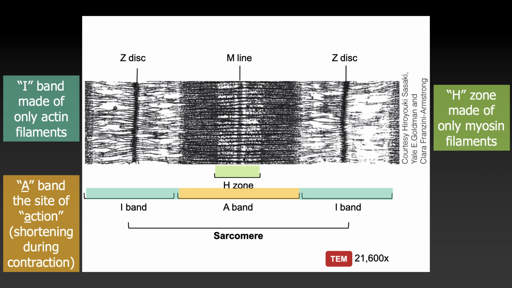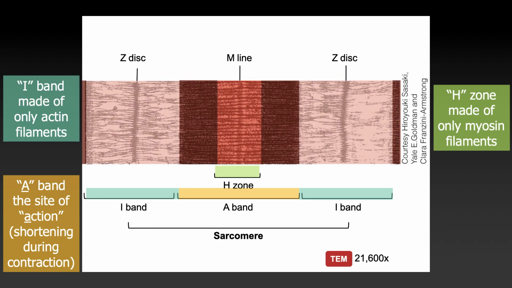And since we did it on the last slide, if I were to overlay the colors, the bands, the stripes or the striations, it would look something like this. And you can imagine this sequence repeating over and over again. If you zoomed out far enough, it would just look like stripes or striations at the whole muscle level. This is where the striations come from. Dark staining when both filaments are there, medium when it's only myosin, and really light staining with the lightest filament, actin, in the I band.